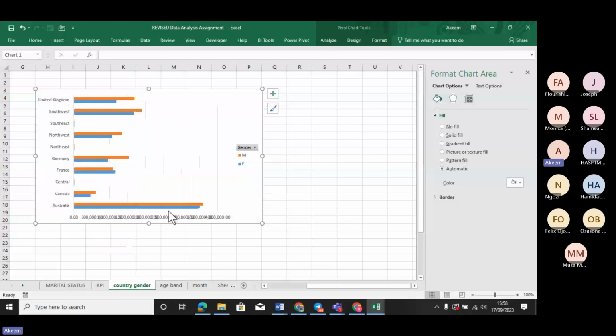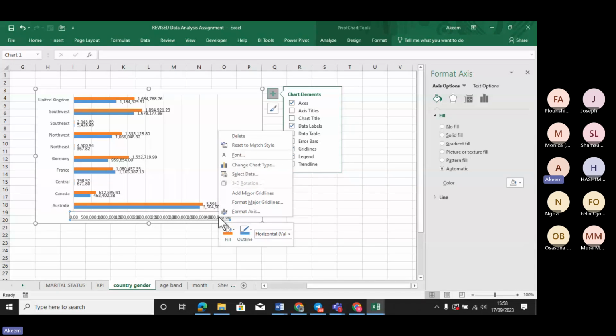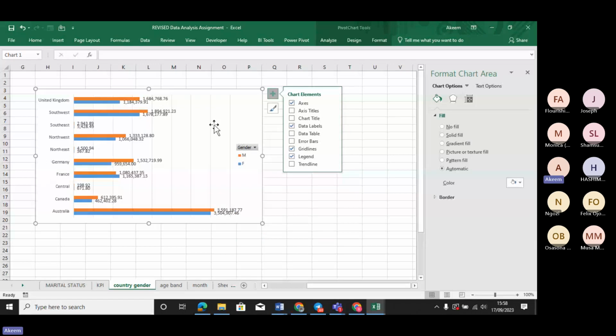Okay, so the gender whatever is not bad. But instead of having this number here, we don't want this axis here. We want to see the figure in front of them so that we can get what each of them contributed. Okay, and I want to hide or delete this. Even though the numbers look too cumbersome, let's see if we can expand this.